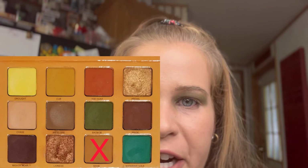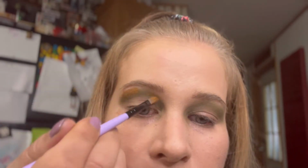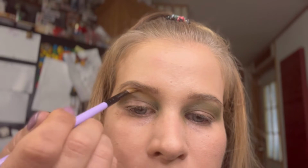The next shade we're going to go into is called Main, and we're going to put that on the harsh line of the green. And then blend that yellow out.